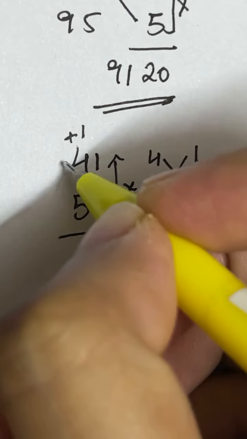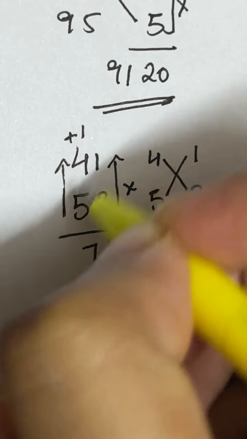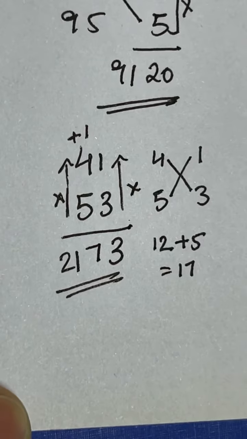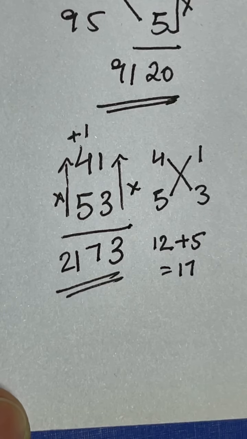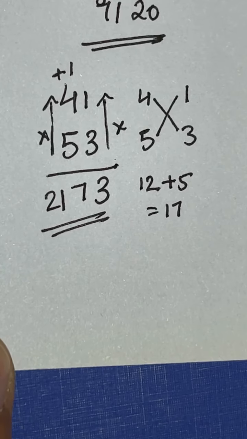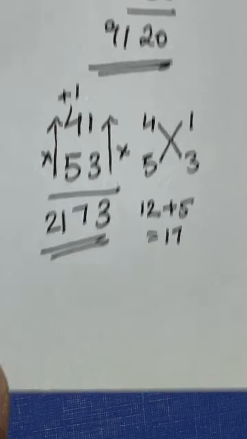Okay. Now I'm going to multiply this. 5 times 4 is 20. 20 plus 1, 21. Done. Okay. But this needs practice. The same thing. Absolutely right. Okay. So let's take one more example on this.